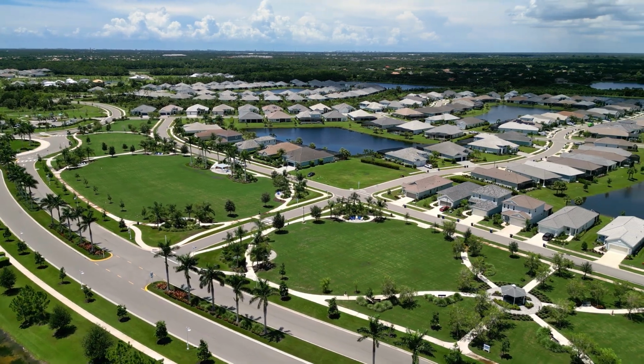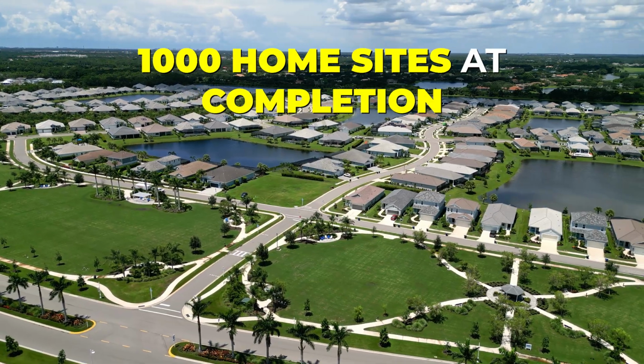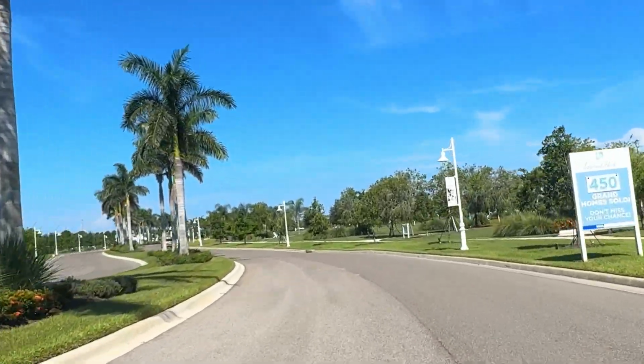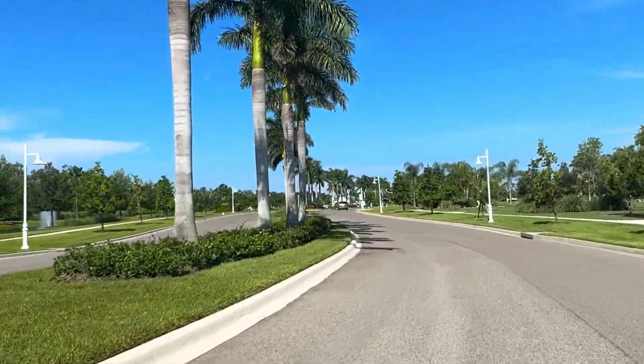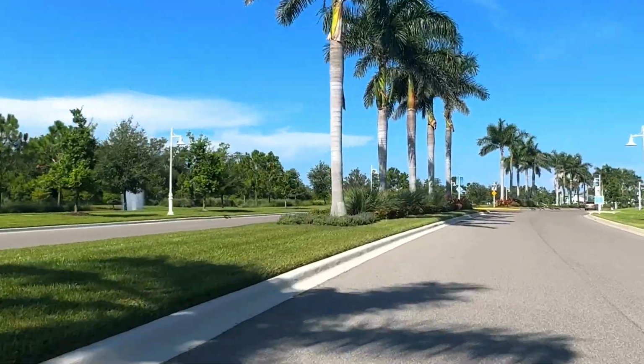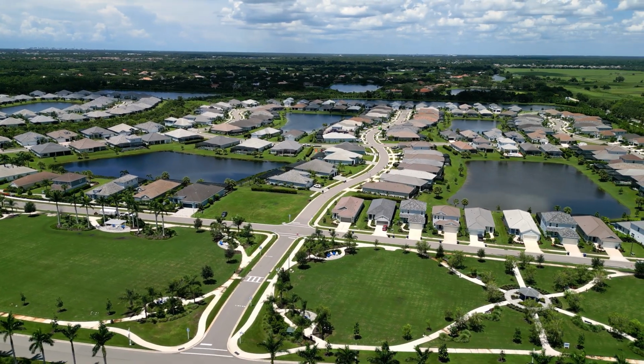Grand Park is one of those larger amenity-rich communities here in Sarasota with over 1,000 home sites at completion. Now, I don't know about you guys, but for me, different communities offer different vibes, some good and some bad. But Grand Park is good vibes all around. Right as you drive up before the gate, you're greeted by a waterfall feature, and once you go through the gates, you then cruise down the wide, winding roads lined with palm trees. You look to your left and you see the community green space, and if you look past that, you see one of the many ponds throughout this neighborhood with great big fountain features. It's the little things that set this community apart from the others around here.